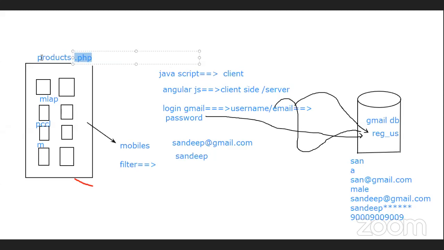I don't want redirection to another page, like product one dot jsp or product one dot php. Whenever I select mobiles, I want to get the same page with only mobiles. But this page consists of a lot of different items. Best example: first one is a mobile, second one is a laptop, third one is a PC, fourth one is clothes, and fifth one is a mobile. So we have different items.